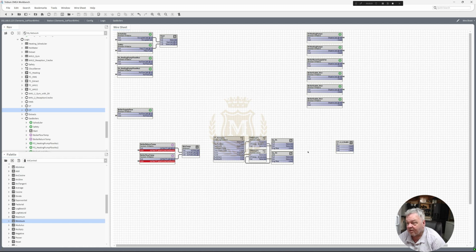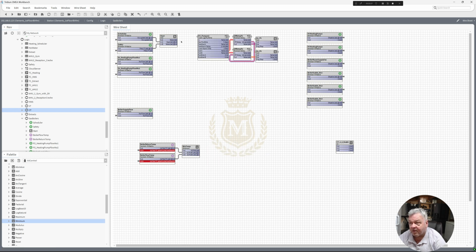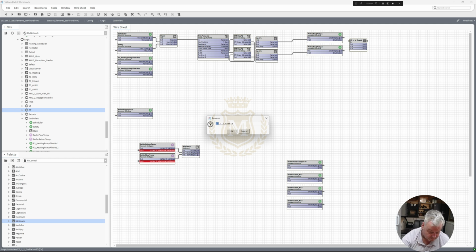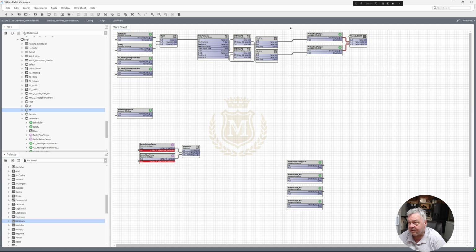Get rid of them. And this is primary pumps. Primary P1, P2. That's all good. And we put that into there, our in. And then we will come out of there into that. Out of there into that. Rename. Primary 1 and 2 enabled. Probably don't use it, but I'll still put that there, because we've got flow switches, so we probably won't use it at all. Put that into there, like so.